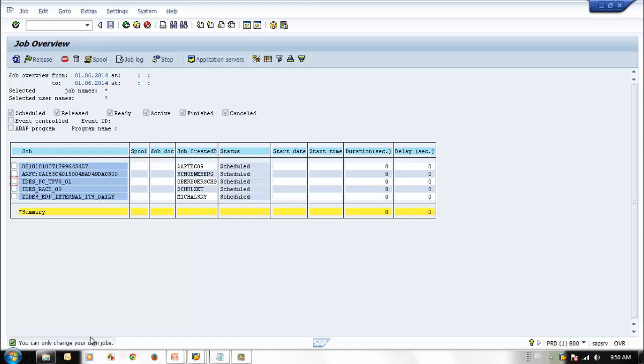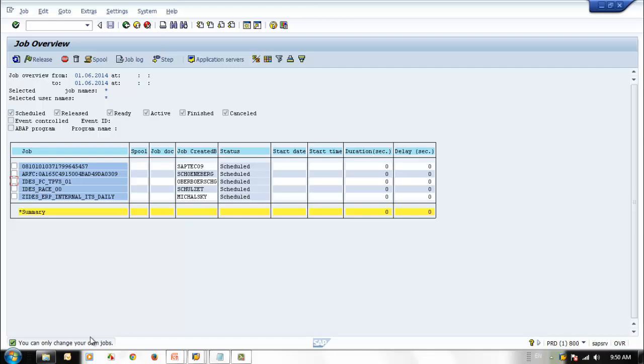So if you allow another user to see a different user's jobs, that means they can also see others' data. So that is quite critical. That's the reason for end users this is the only authorization object to be given, without delete authorization. In some very restricted systems, they will not even allow the end user to schedule any jobs, and they will only allow the administrator to schedule the jobs. So if they need anything, they have to go and ask the administrator to schedule the job, but they can view their own jobs.